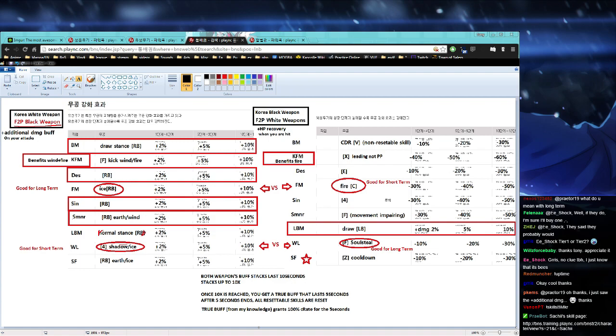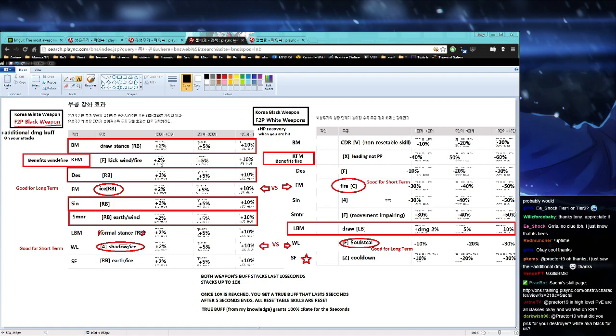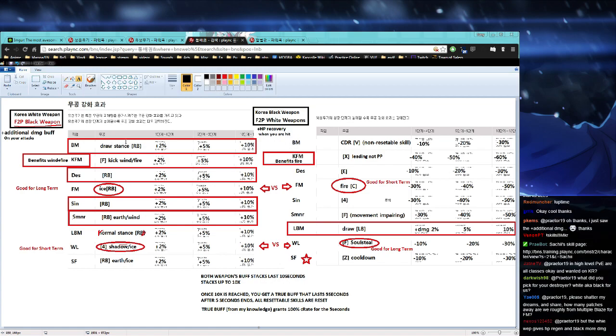Light Warrior, I don't know. All I know is what is shown. Oh, for fire? No, for fire BMs, it's the same. This RB works on fire or lightning. It works on both.